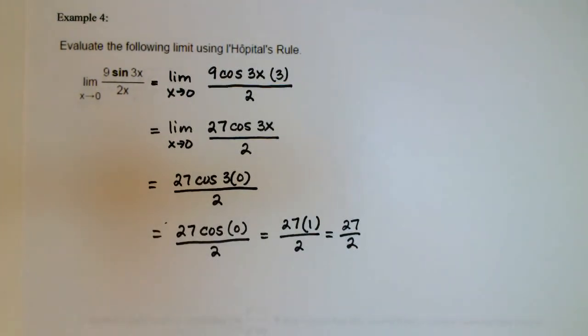Okay. Now, I would advise you that if you're not familiar with what cosine of 0 is and what sine of 0 is, or any of your angles, I would recommend that you pull up the unit circle back in section 1.4 that I talked about in one of the previous videos, and check out that unit circle, okay? Because we'll be using that in a few of these examples, like in example 5 that I'm going to present to you. And here it is.